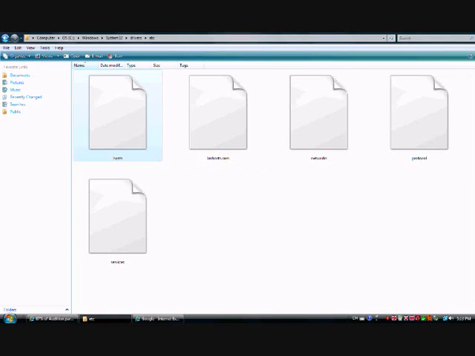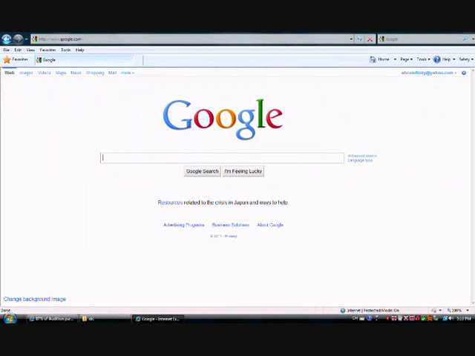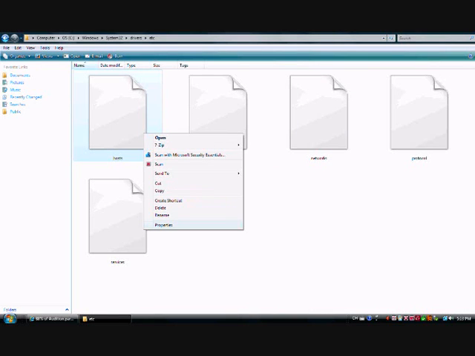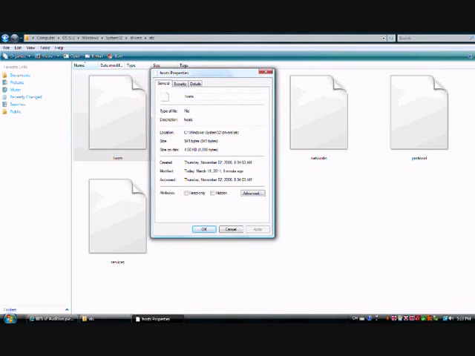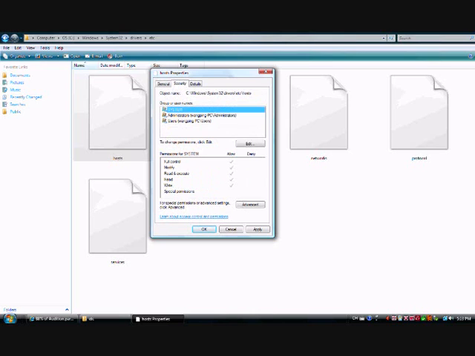Now some people might have trouble while they're trying to edit their host file. So there are three troubleshooting methods I recommend. The first thing is to make sure that you don't have this box right here checked, because if you had that checked, you're not going to edit anything in that file, period.